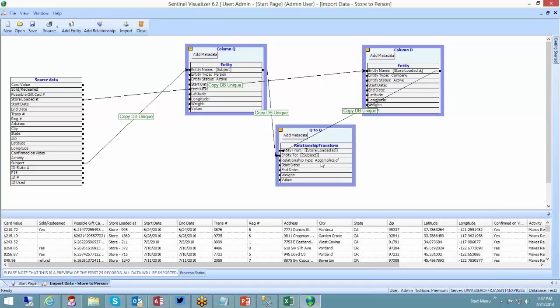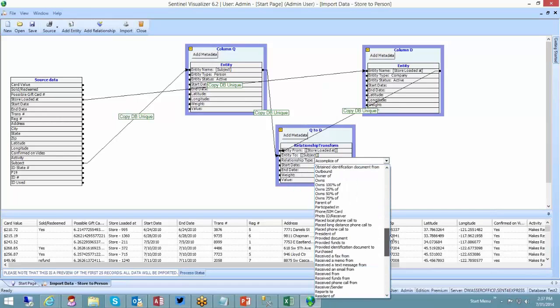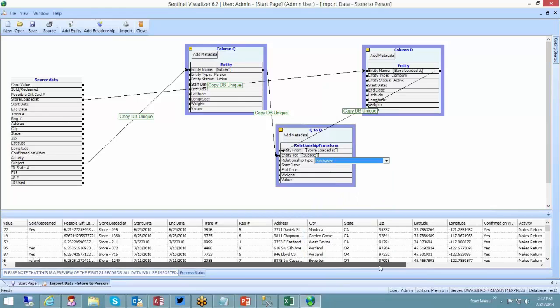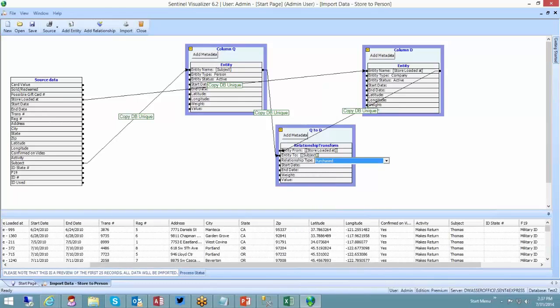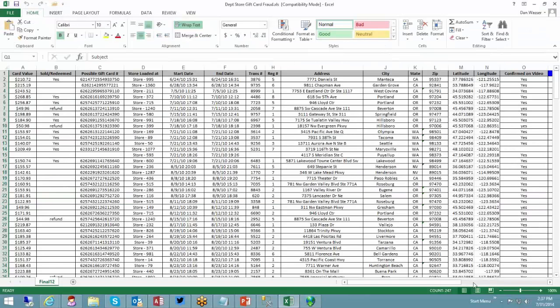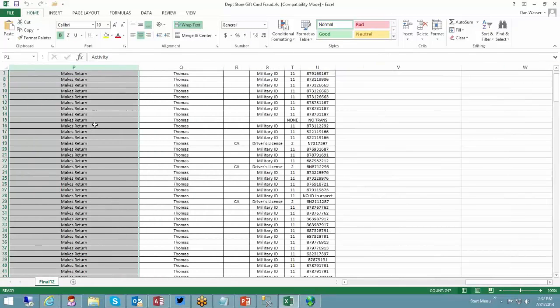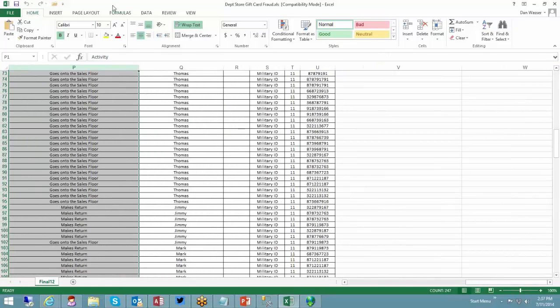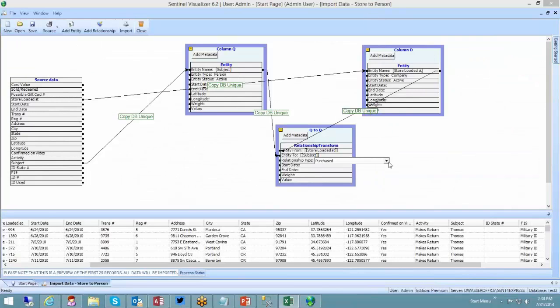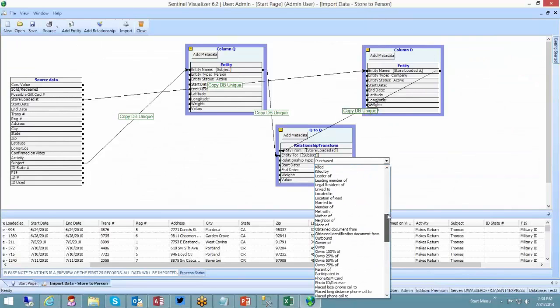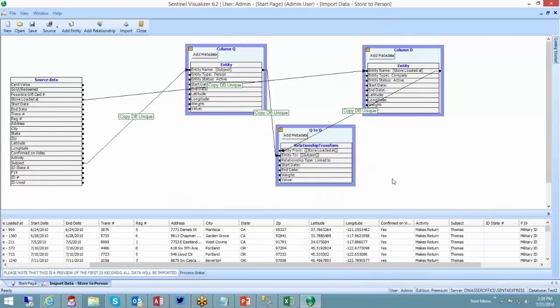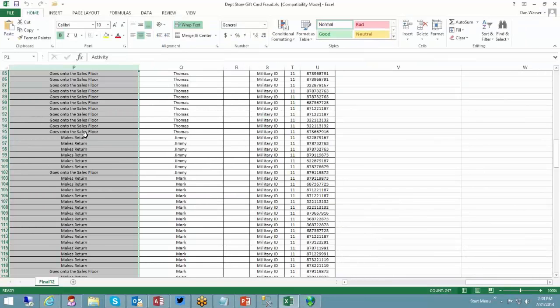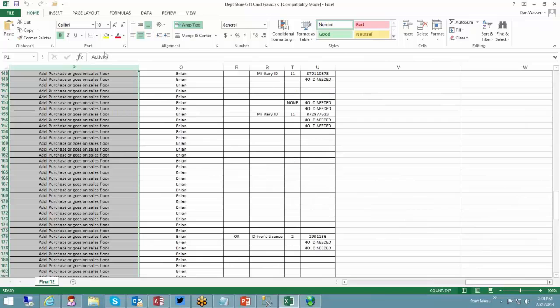So what do we want to call the relationship? Well, I could call it purchased, but it's not really always purchased. Remember, the activity makes return, goes to floor. All right, so maybe I just want to use something generic called link to. But that's not quite right either, because they did all kinds of different things. They made returns, they went onto the sales floor, they did additional purchases.